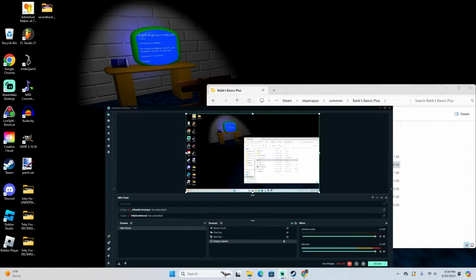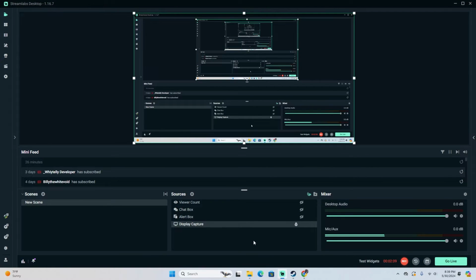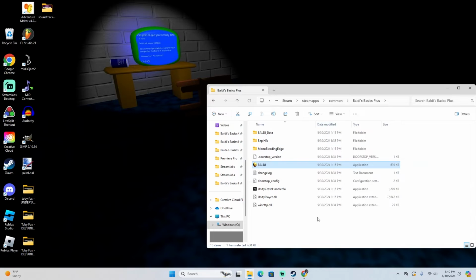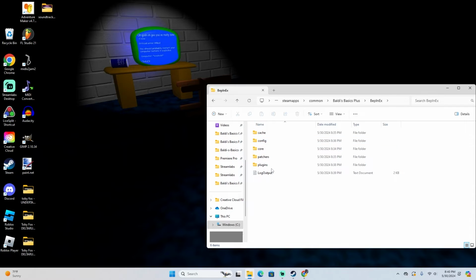And just like that, you have now learnt how to download and install Barbers Plus mods. But now I'm going to teach you how to disable or delete them. Alright, so let's say that you played the mod a little bit and you had your fun with the mod, but now you want to go back to play some regular Barbers Plus, but you don't want to delete the mod in the process. Well, go to BepNets, and then what you want to do here is right click, new, and then folder. You want to make a new folder called Disabled Plugins. Just like that. You don't have to name it that, but that's the name I suggest here.